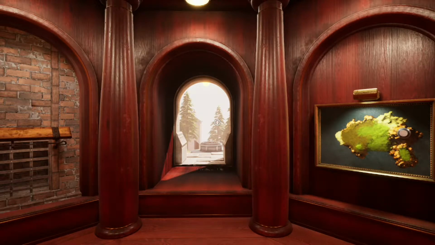Hello and welcome back to part 2 of our Myst walkthrough on Xbox. Now we need to show you how to get to the next section of the game, which is called Stoneship.